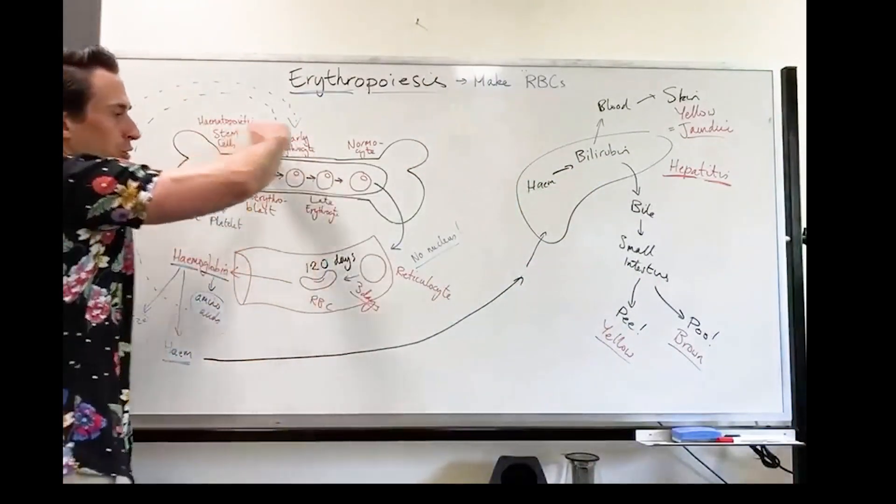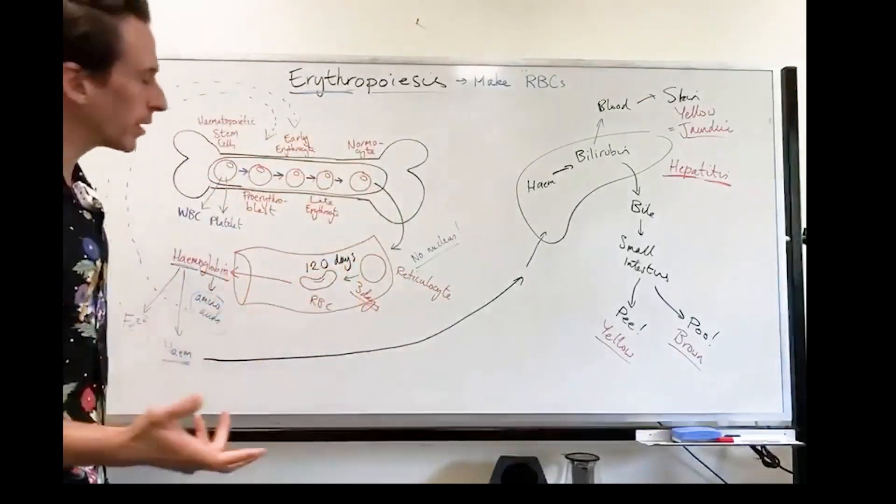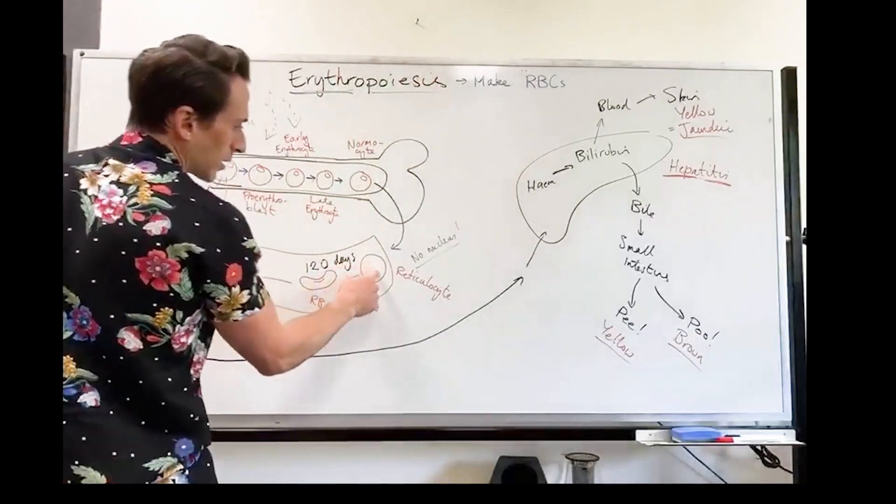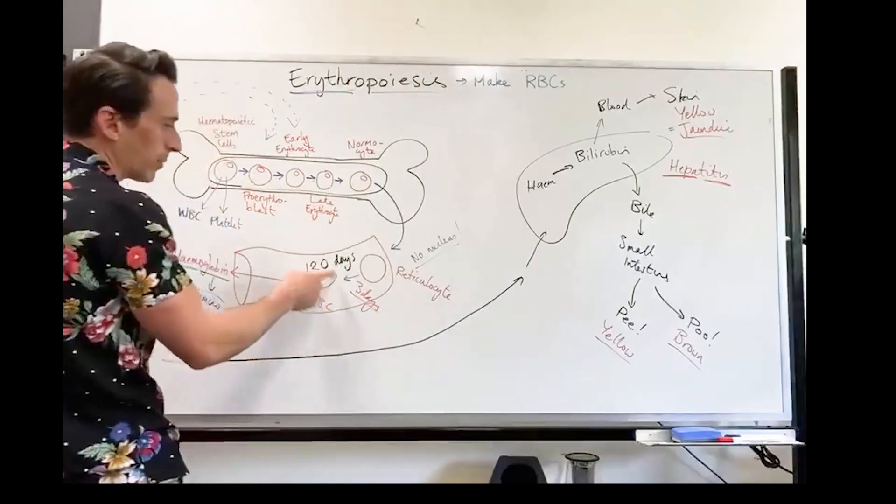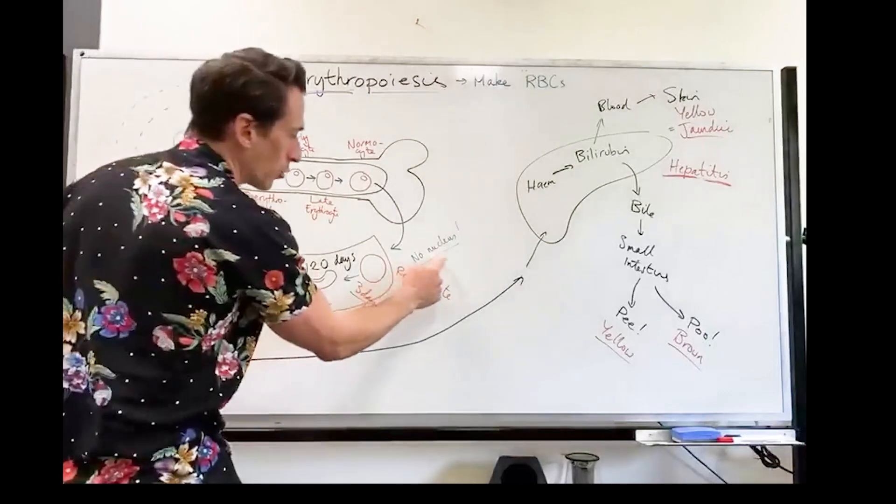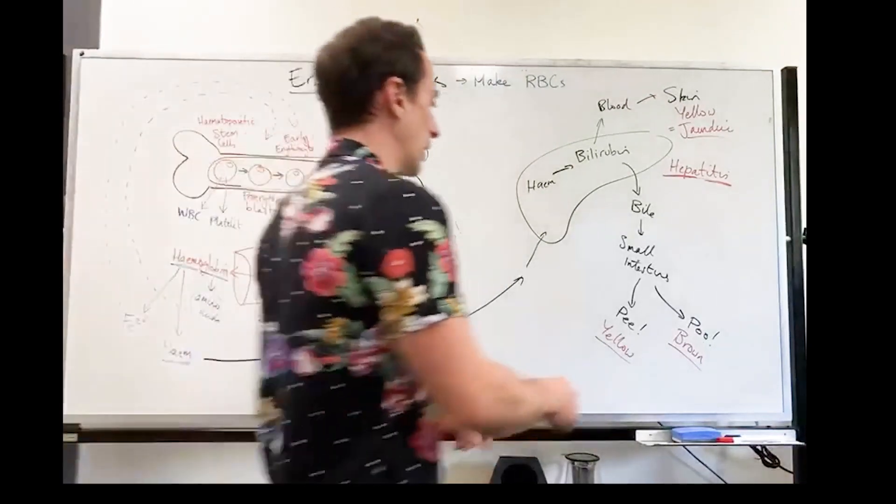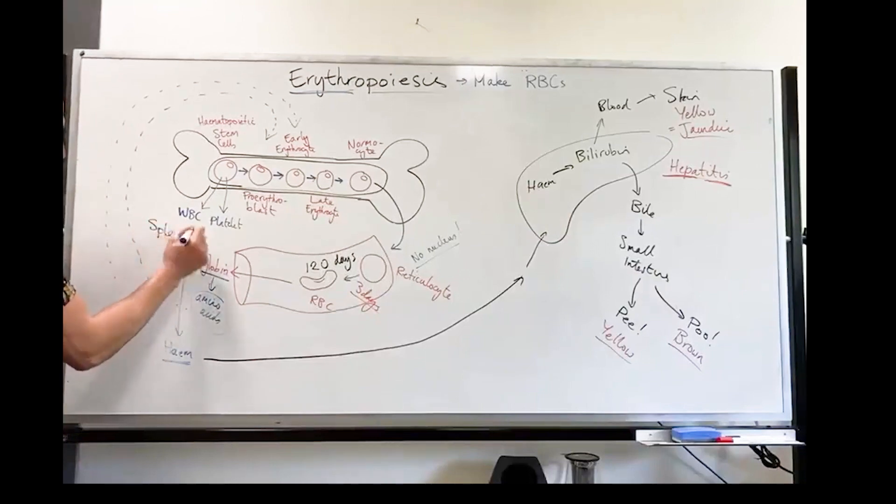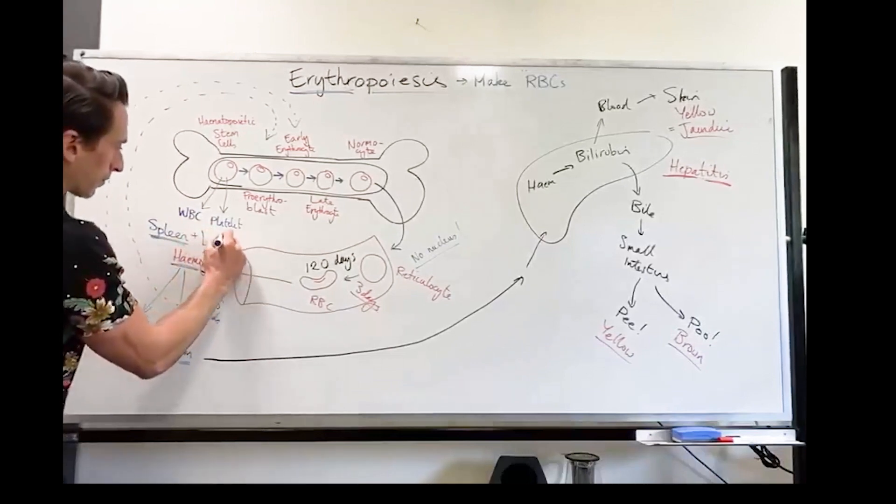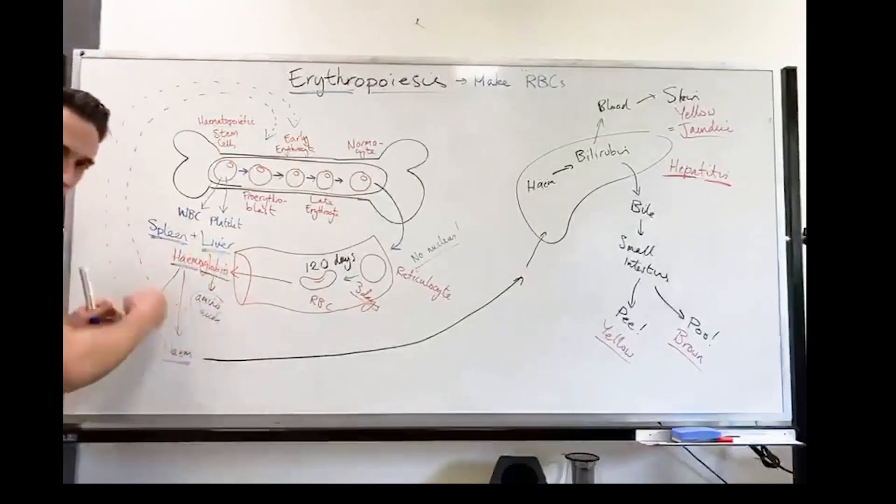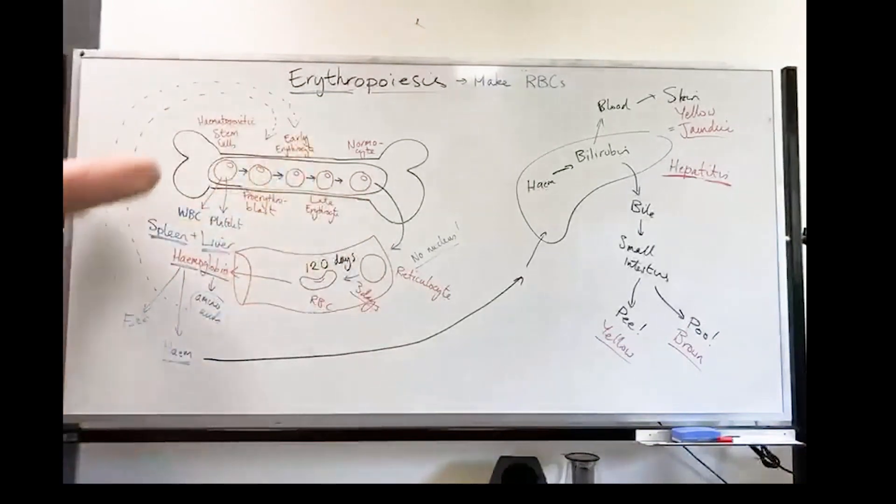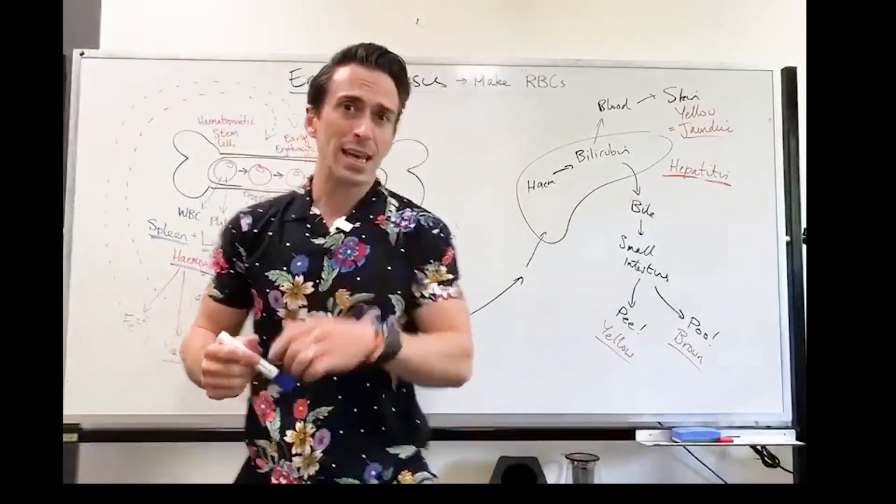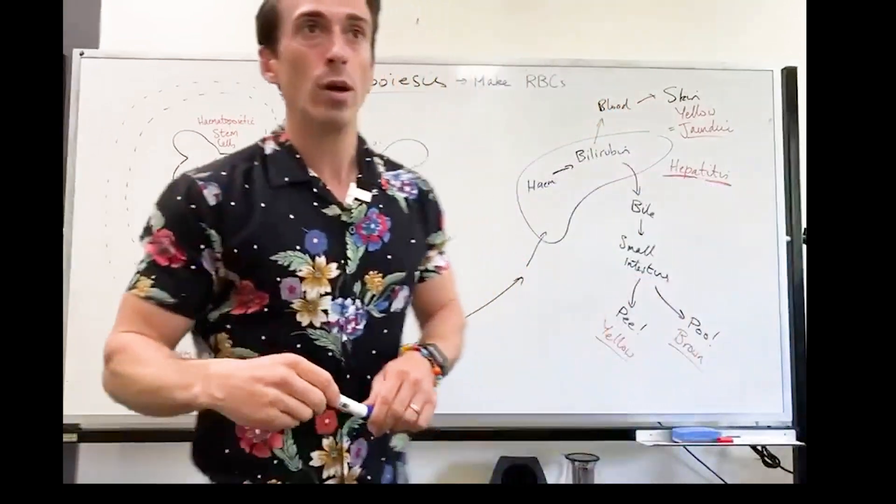This is a take-home message. Stem cells, hematopoietic stem cells, turn into reticulocytes, which then jump into the bloodstream. A reticulocyte is filled with hemoglobin. To create hemoglobin, you need iron, folate, B12, amino acids. The reticulocyte turns into a red blood cell after about three days in the bloodstream. And that red blood cell only lasts 120 days. It can't regenerate because it has no nucleus. I didn't say where this happens. Where does this hemoglobin recycling happen? It happens in the spleen. These are the main places: spleen and liver. So hemoglobin, this process where it takes the amino acids, throws it to be recycled, takes the iron, throws it to be recycled, takes the heme and chucks it to the liver. This is happening either at the spleen or the liver. The only thing you probably ever need to know about the spleen is that it undergoes this process of recycling hemoglobin or dead red blood cells.